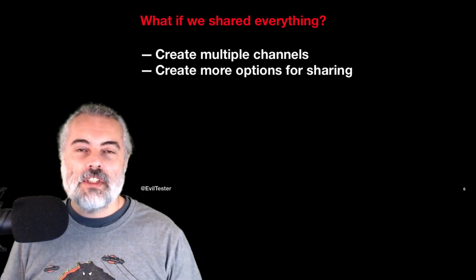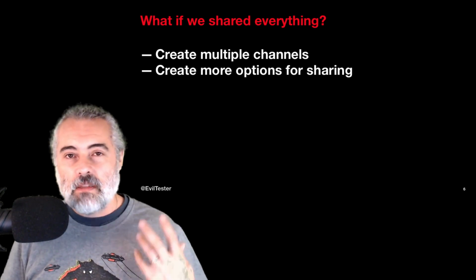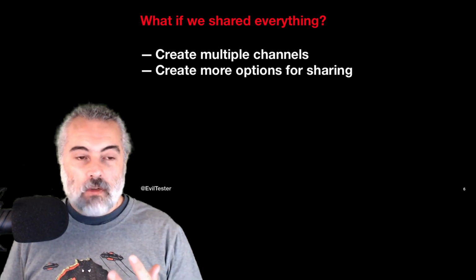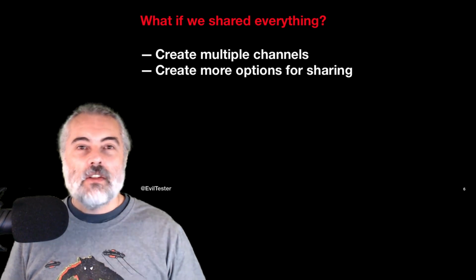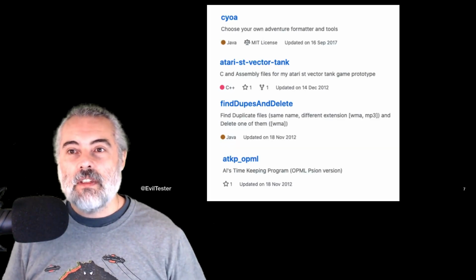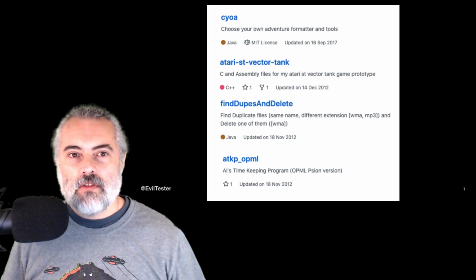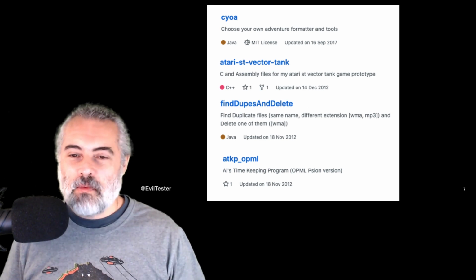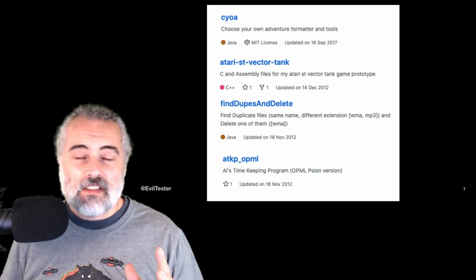I create multiple channels to be more focused, to improve discoverability, because I'm applying some marketing techniques onto this as well. And I don't want to limit my sharing. I don't want to think, well, I can't put this on my professional feed. So I create multiple channels for this. And what you'll see as we go through this talk is that I've kind of tried to share everything. So a lot of people worry about what they're going to share, whether it's going to be professional or not. I don't worry about that, because I have multiple channels.